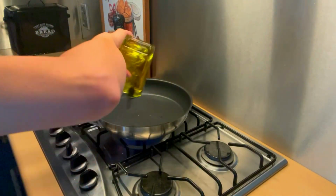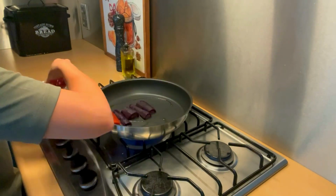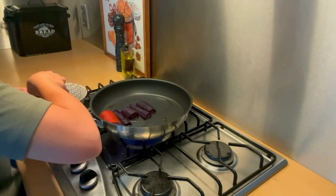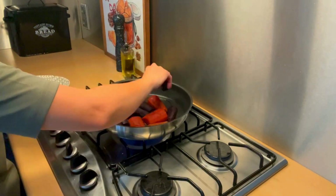To caramelize the carrots, add them in a lightly oiled skillet. Add veal stock and some fresh herb in it. Let it cook over high heat for about 10 minutes.